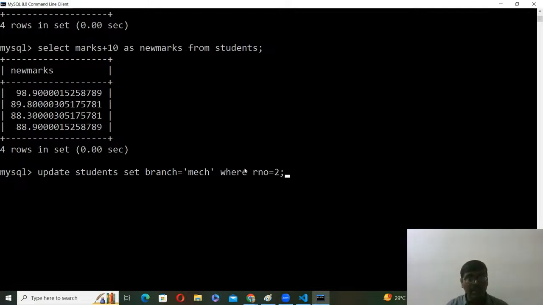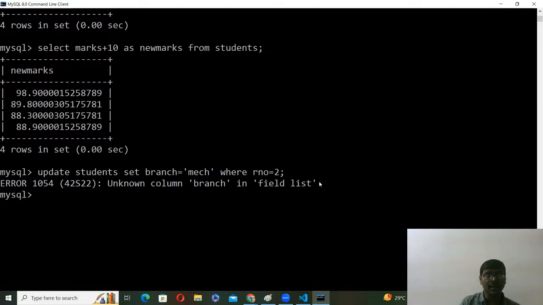First, I already said the WHERE condition is applied first. In the entire table, the WHERE condition is applied first. By applying the WHERE condition, we retrieve only the records that satisfy the condition. According to the question, only one record satisfies it. Get that record, and within that record we set branch = 'mechanical'.